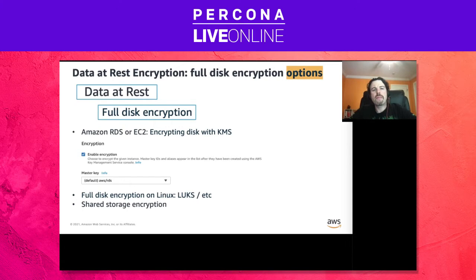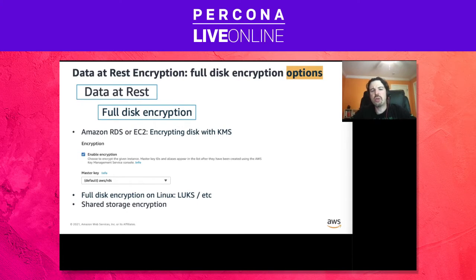Usually, full disk encryption is very easy to implement, and there is almost no performance penalty. For example, on Amazon RDS or in EC2, you can enable the encryption by encrypting the disk with KMS.